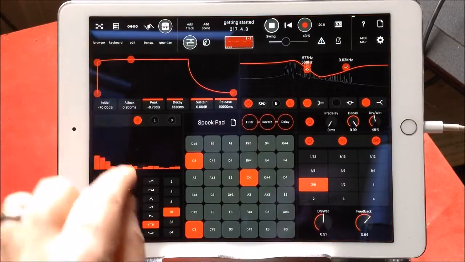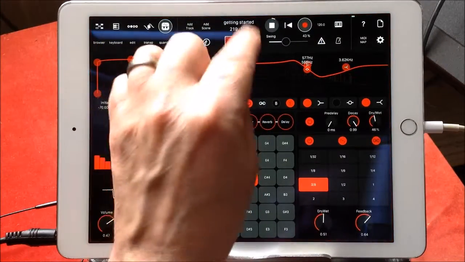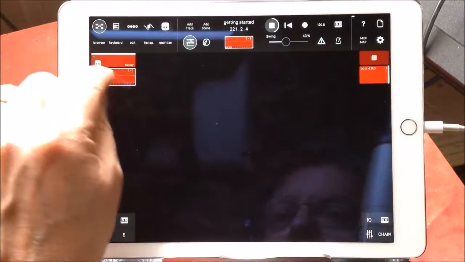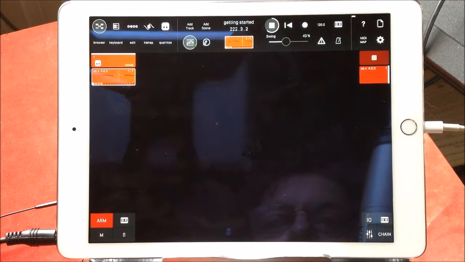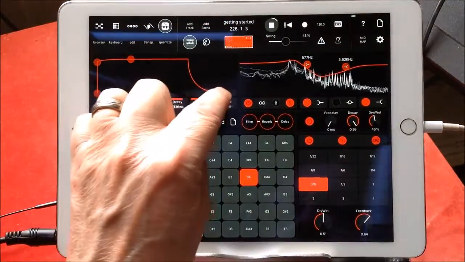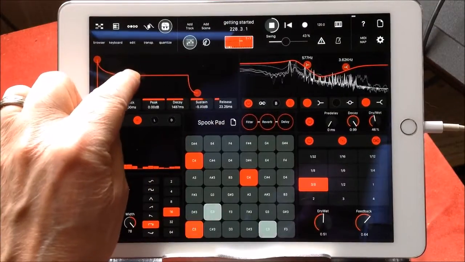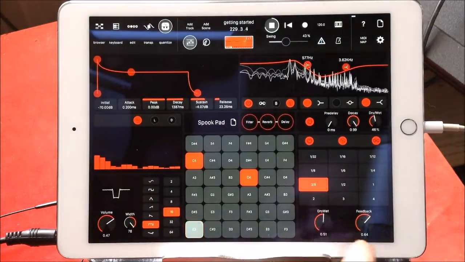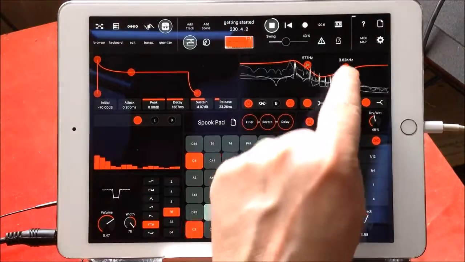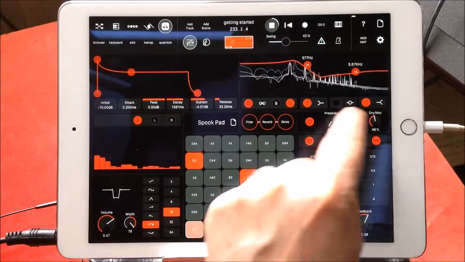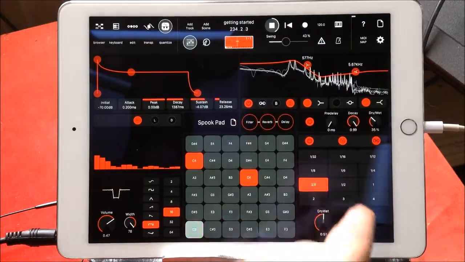But if I play my little loop now, to stop record actually, it's going to play that sound that I selected, and then I could go to the synth and make adjustments. So you have a filter, you have a delay and a reverb.